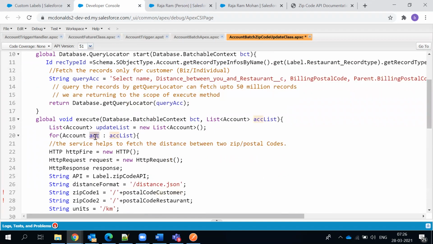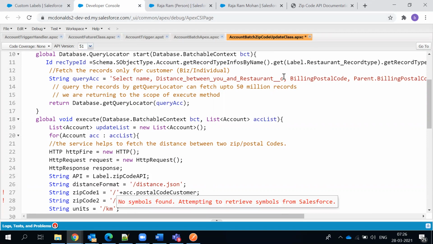So the account record, which is flowing in a for loop, we're going to take them. Account dot, what is this, billing postal code?